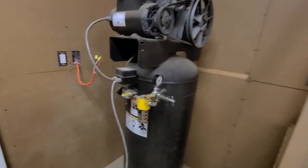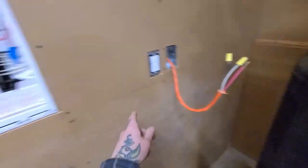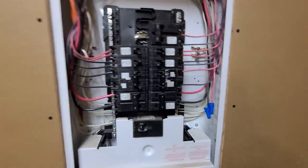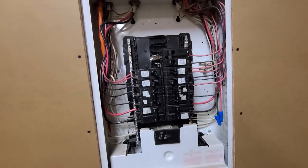I'm at the point right now where I cannot do anything else in the shop without a compressor. So I gotta hook up this compressor to this, but there's no power coming to this because it's disconnected in the breaker box. So I got a new breaker that I'm gonna put there. I watched a YouTube video, so I think I could do it.